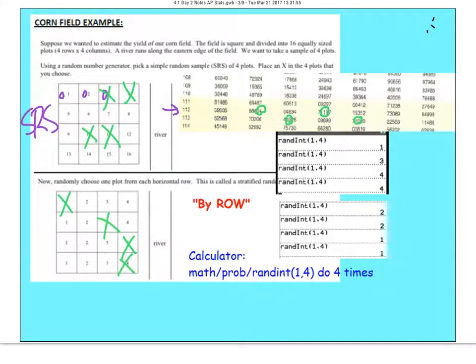sample, stratifying on row. Now I ran it again here a second time just to show you the answers would be different, and that's fine. As long as we're using a random method of getting it, it doesn't matter if these were the options that work for the rows or these.